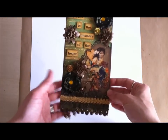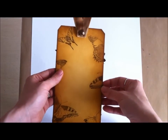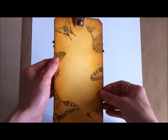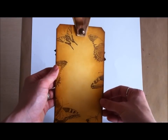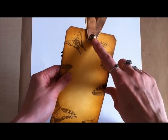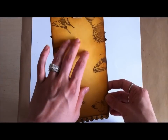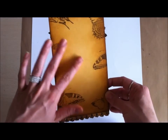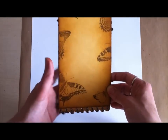Let's see, did I cover everything there? And then on the back, I doubled up the tag so it's nice and thick, and I distressed it with brushed corduroy and stamped with the Martha Stewart butterfly stamp set using walnut stain ink, and added another American Craft brad there, more ribbon. And this I've left blank because I'm going to write on it or attach a piece. I haven't quite decided how I'm going to go about leaving my little message for my friend, but that's what that blank spot is for.